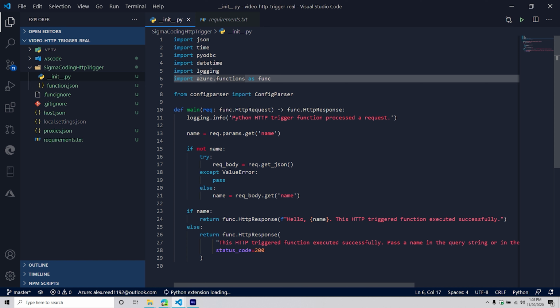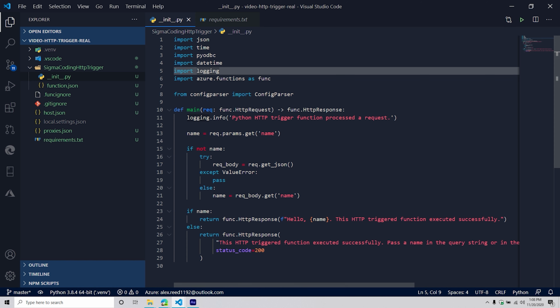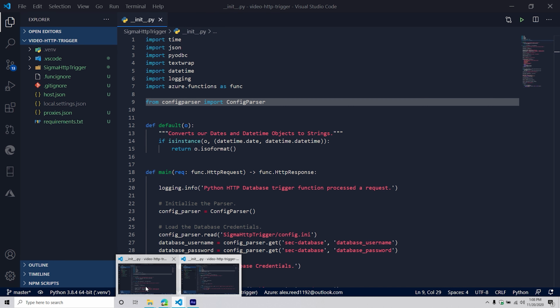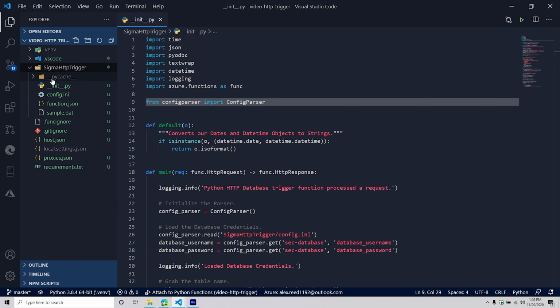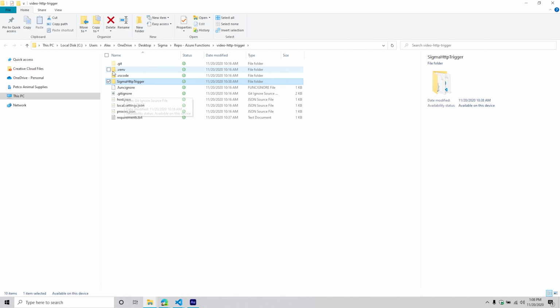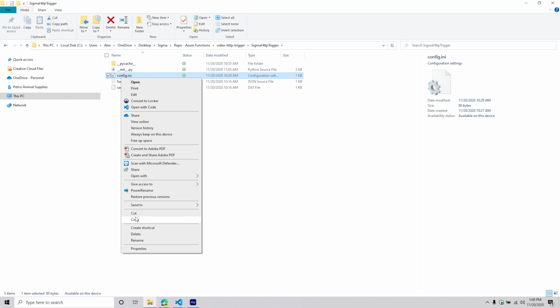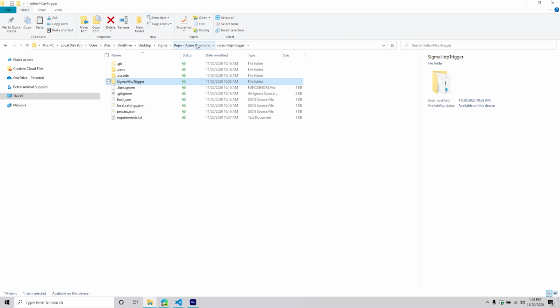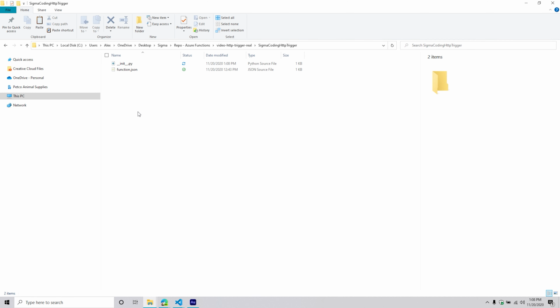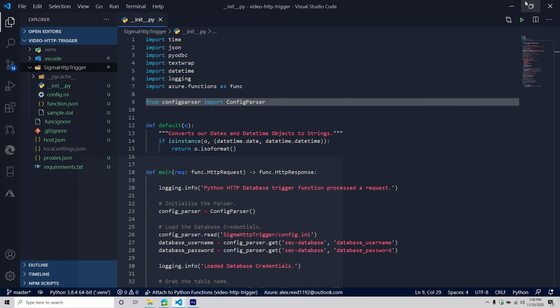And then I will have a config file, like I said. So I'm going to actually copy that one over. Bear with me, I'm going to do Reveal in File Explorer. I'm going to go in here and copy this one. I've covered config files in many, many videos, so I'm not going to spend a ton of time on this. It's just a place where I can store my credentials in a secure, well, not necessarily secure, location where other people can't see it when I'm recording.